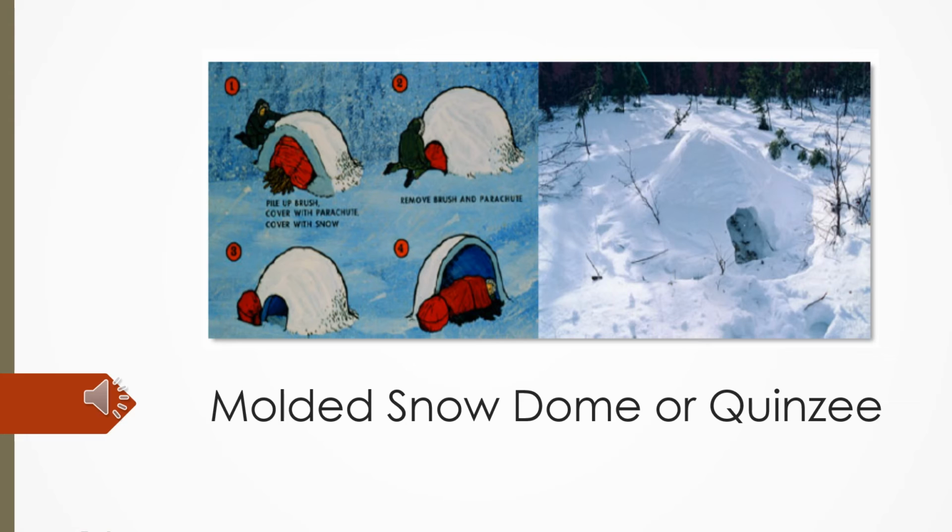1. Determine the size of the shelter based off the number of persons in your party. If alone, use the considerations discussed earlier for the appropriate size. 2. Dig out the chosen area, leaving 12 inches of snow on the ground. This will provide insulation. 3. Fill in the hole with the snow that was just dug up and mound the snow to chest height. 4. Allow the snow to set up for a minimum of 90 minutes. Longer times may be required based off the ambient air temperature.